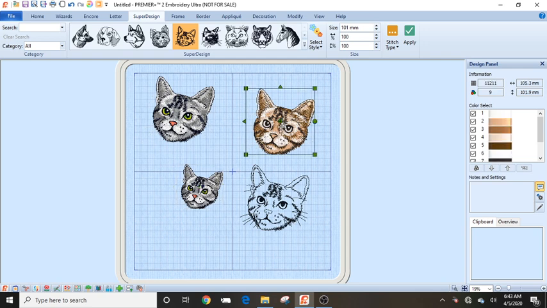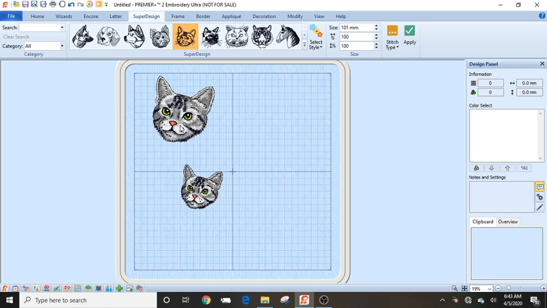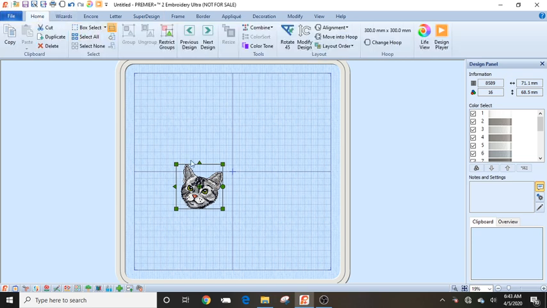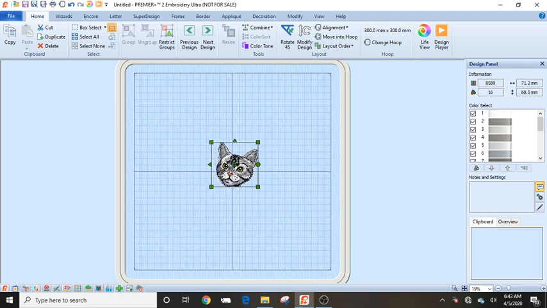So I'm just going to come in here and really quickly delete some of these guys. And then I'm going to select the smaller one here and go back into my home page right here. So now that I have a design actually available, you will see I have more things up here on my home screen ribbon bar that are active. If you bring up a design and you find that they're not active, all you simply have to do is make sure that you have an active box around the design you want to play with. So for instance, if I click off, he is no longer active, and therefore some of my options are grayed out because I have nothing selected. So by selecting him, I get some new options up here that I did not have before.